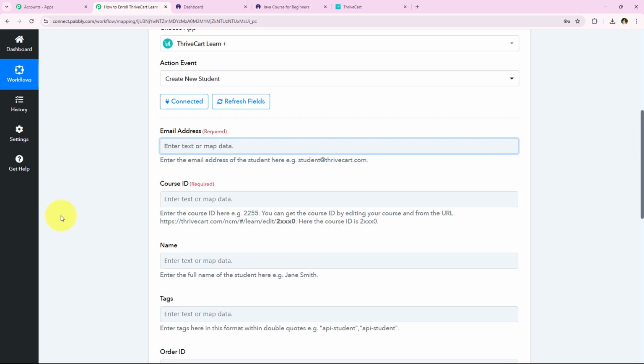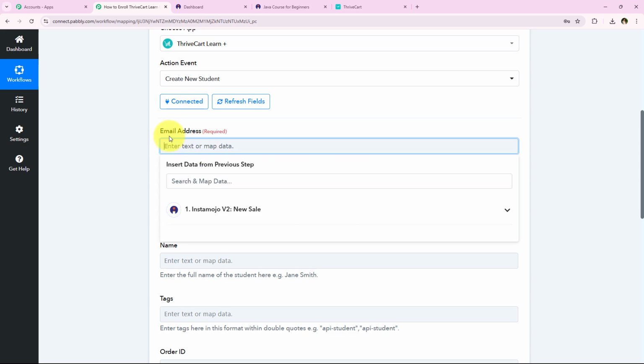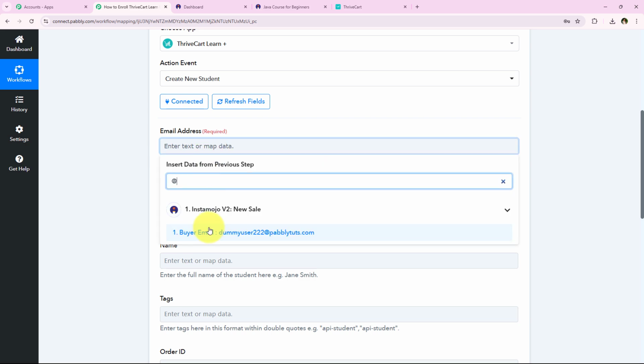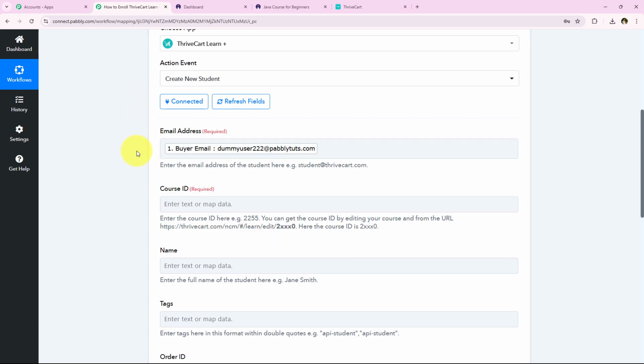So over here I'm going to give you an example. It is asking me for the email address, right? So let's say we enter the email address like this by copy pasting it right over here. Then this will not change with every new response received, because this is static information and I've entered it manually. But let's say we map the email from the previous response. I'm just going to look for email in the previous response, and as you can see, the same. So let's say we map this from the previous response, then this will definitely change because my previous response will also change, right? So that's why we do mapping right over here, to run our workflow in real time.